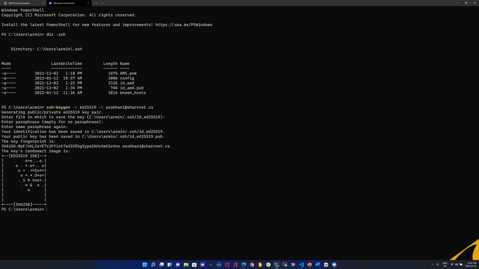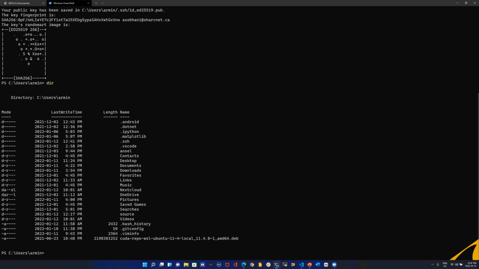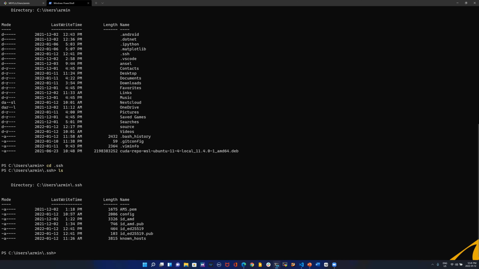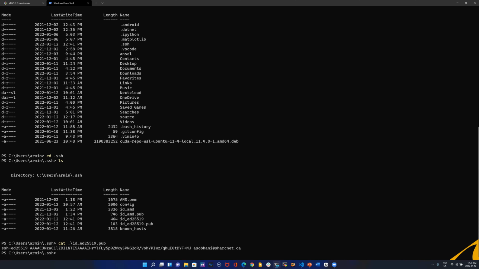Okay, after doing this, if I go to SSH here and check, the good thing about PowerShell is that it also accepts ls in addition to dir. So the next thing that we should do is put this public key in our CCDB.